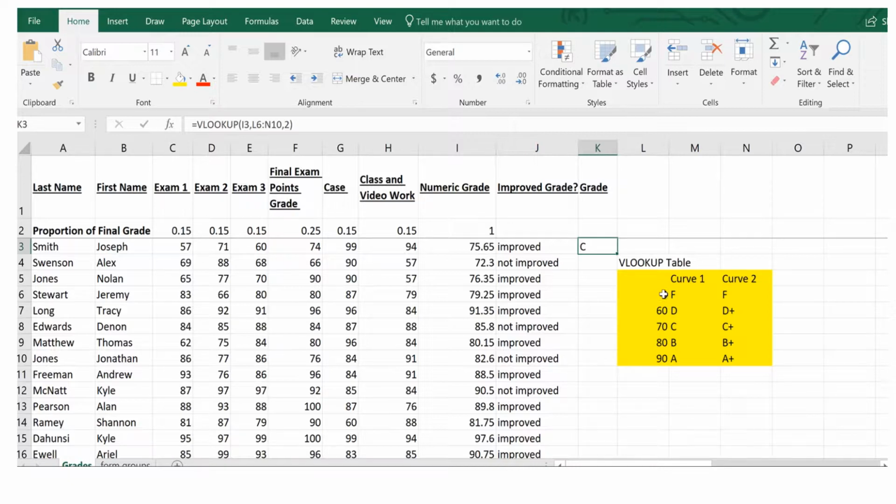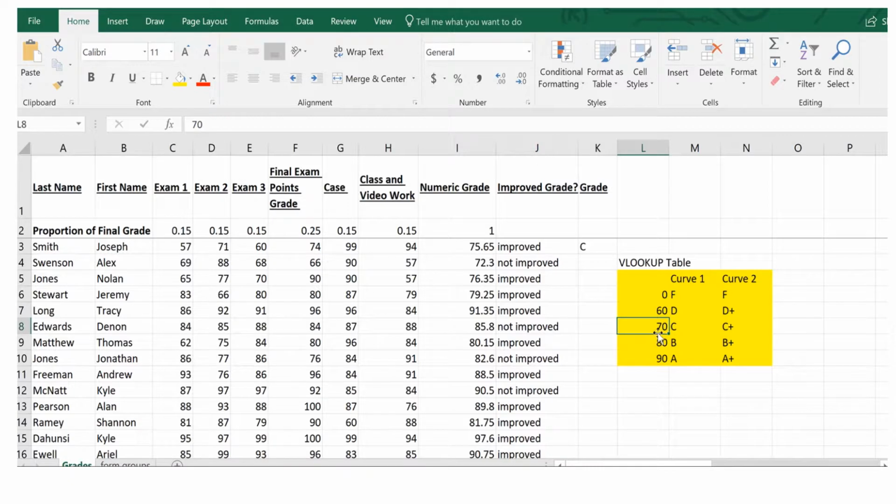I'm going to return a 0, or if I have a 0, I'm going to return an F. Then I'm going to keep returning an F until I hit 60. 60 is the cutoff point where I start returning a D. And then if I have 61, I haven't flipped the switch to the C yet. So 61, 62, all the way up, keeps returning a D.